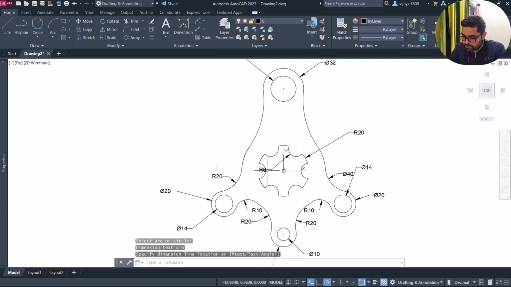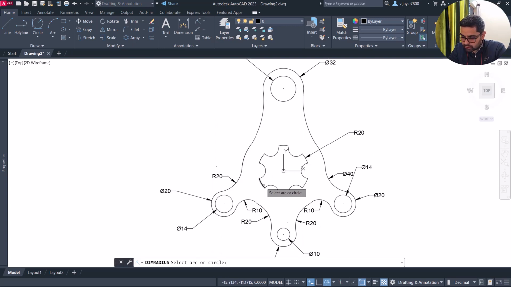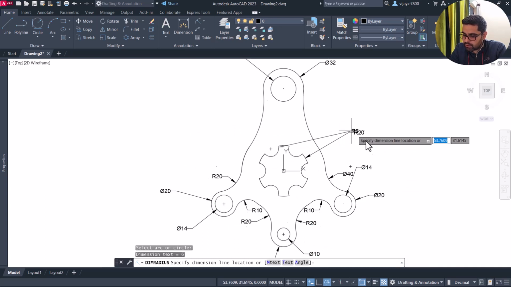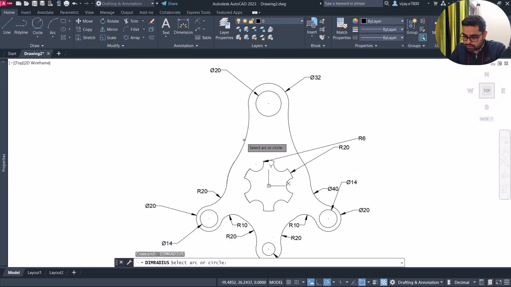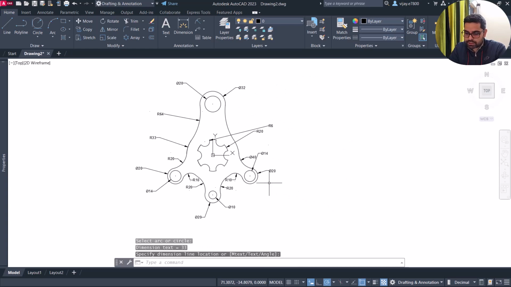Now this radius basically we have placed at a wrong area because we don't want our drawings to interfere with the actual object. Okay, so what we can do is we can select this one, this option, and we can either place it on this side or on this side so that it's not creating any confusion. Now right click and repeat, specify this radius as well. Then we need another radius which is at this location. So I hope all the dimensions are done now.